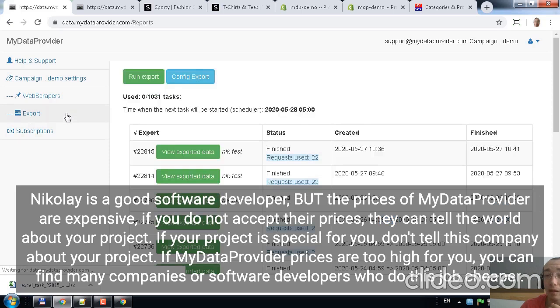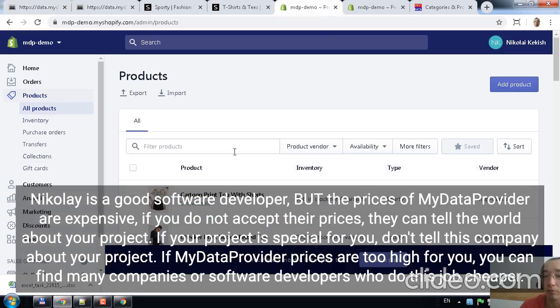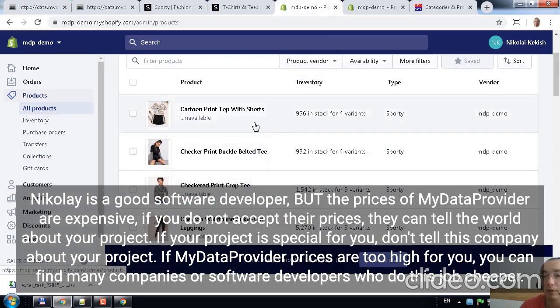Okay, let's finalize my presentation of the WebScraper and Shopify integration. I showed you how to run the web scraper, how to select necessary categories, how to add margin to your prices, how to create a private application in Shopify, and I demonstrated how products will be imported into your store.